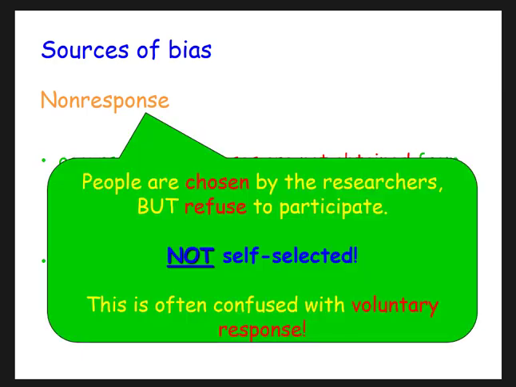Well, the people are chosen by the researchers but refuse to respond. It's not self-selected. That is a voluntary response. So there's a difference between self-selected and voluntary response. Self-selected is like the magazine. You had the survey in the magazine. They're reading it. They decided they wanted to fill it out and send it out. They weren't selected by anybody else. They were self-selected. Well, the ones where you call them up and they hang up on you, you selected them. So they're not self-selected, but you can't force them to respond. They either respond voluntarily or they don't. That's the voluntary response.